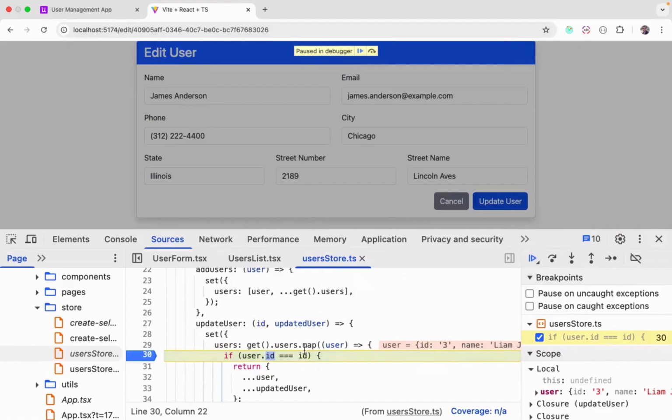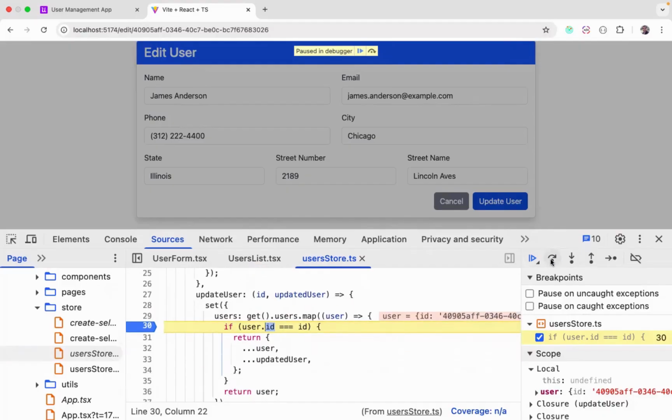So let's continue. Now the ID is this 40 and the user ID is 3. So this also does not match. Let's continue. Now this ID is D0 and ends with 2B, and what we are passing starts with 40. So this will also not match. Now this ID starts with B5 and we are passing 40. So this is also not matching. This starts with 36 and we are passing 40. So this is not matching. Now you can see we are passing 40 that ends with 26, and this also matches with this 4026. So this is a correct match.